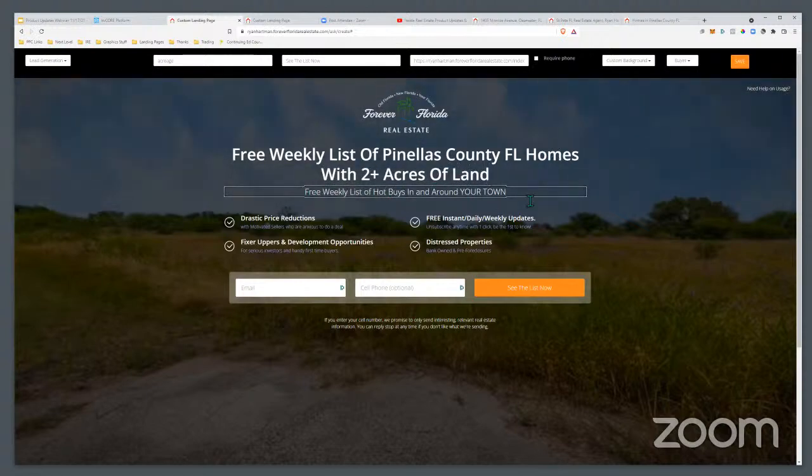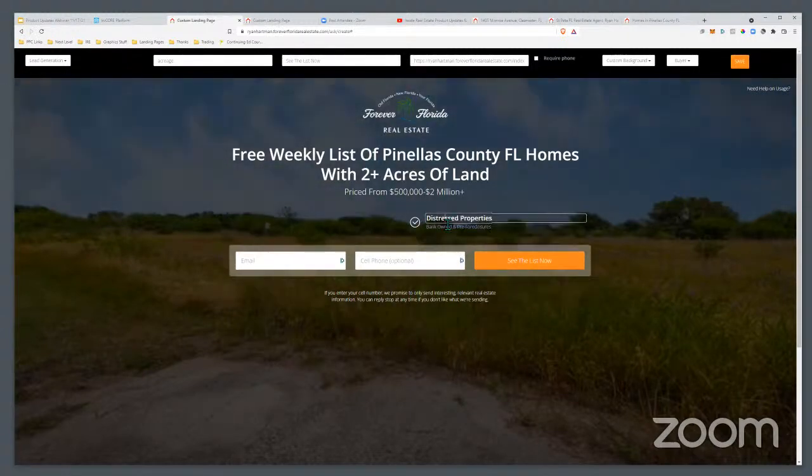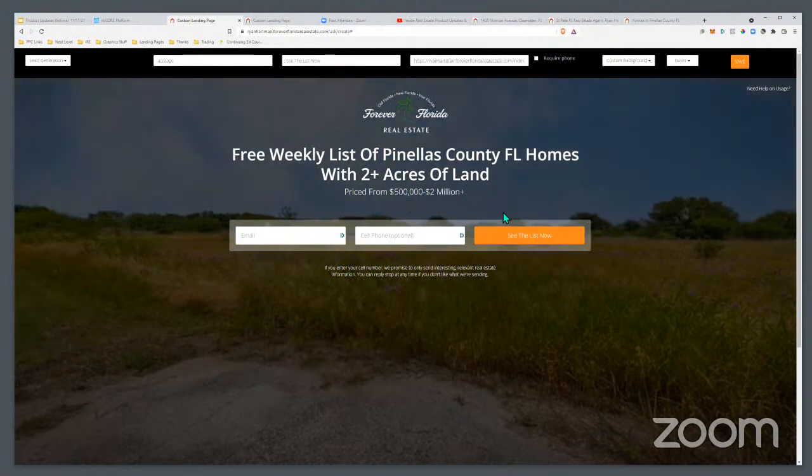And then I like to do in my sub headlines, priced from, I'm just going to make up some numbers here just to speed it along. These aren't going to be accurate, but priced from 500,000 to 2 million plus. And then if I want to, I can do these extra bullet points. My personal opinion on these is there are times when they're appropriate, but if you start to add more stuff for people to read, I feel unless you're really good at writing copy, it suppresses response. So you just saw me get rid of those 4. The way that I did that was I double clicked on each one and it went away.